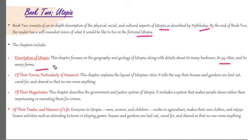Now questions from this part will be asked either in the form of match the following, or you'll be given some options that Utopia has farms, Utopia has this, Utopia has that. So you have to tick the correct one. So remember this, it has 54 cities and it has many farms.